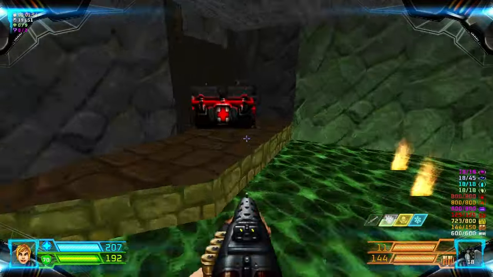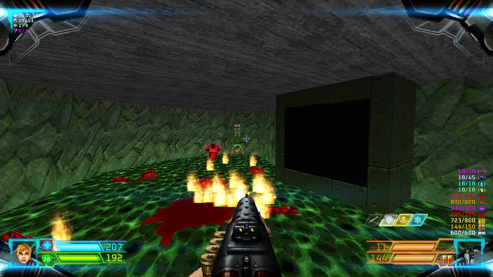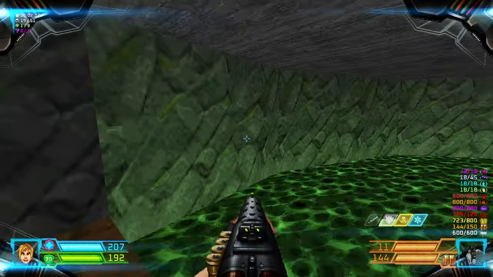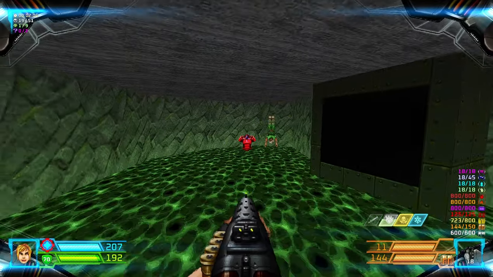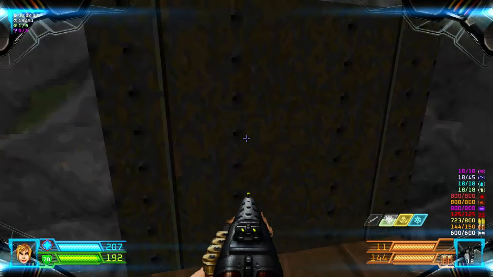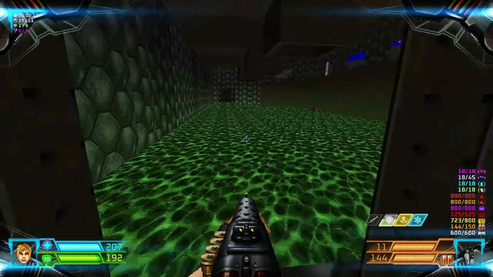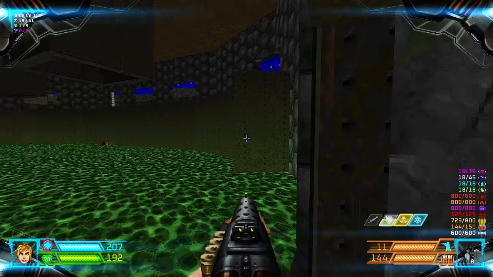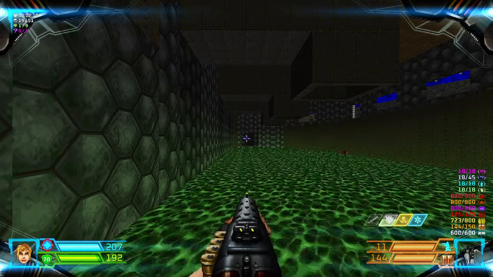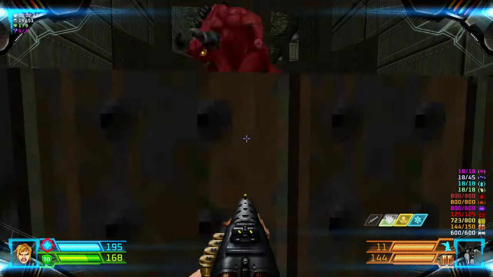Grab the Mega Berserk. And there's a hanging Doom guy that is upside down. Poor guy again. Grab the red armor over there if you need it. But for now, let's lower this wall, and then make a dash for that lift over there. The floor is damaging, so you have to be quick.